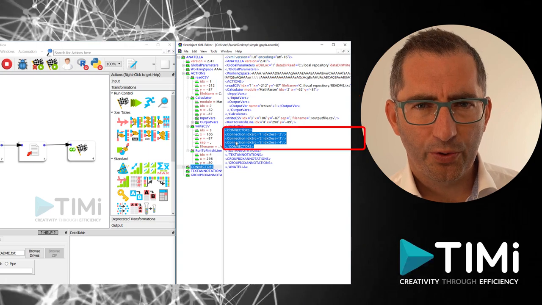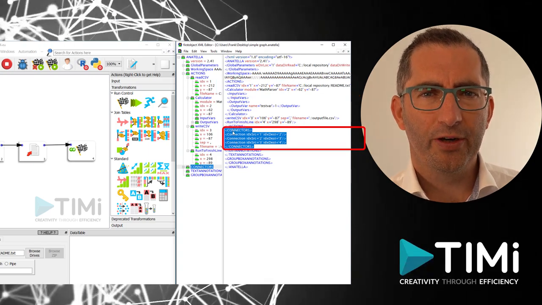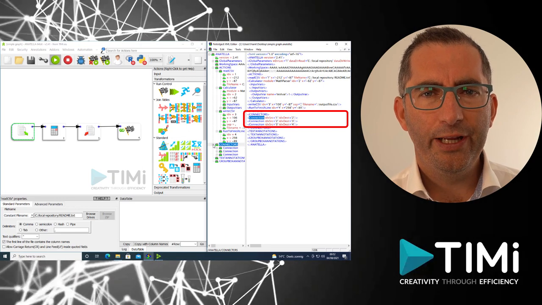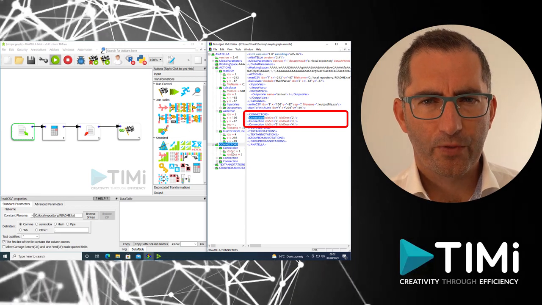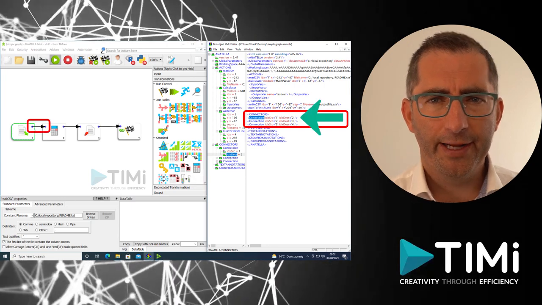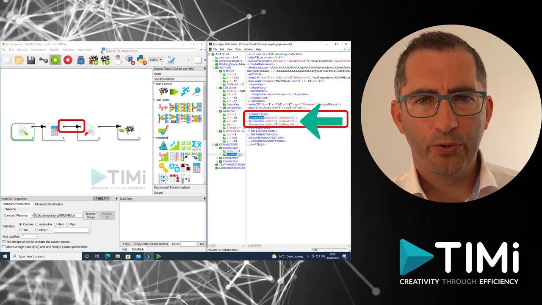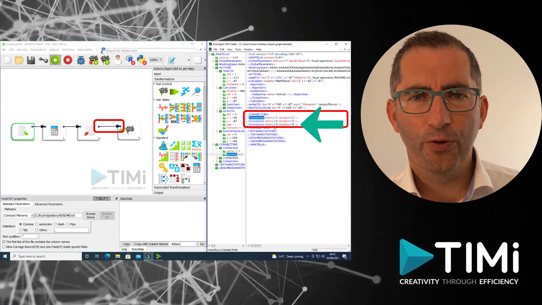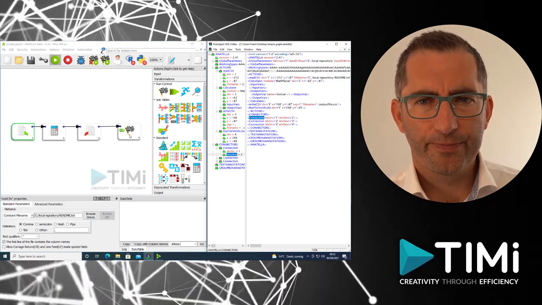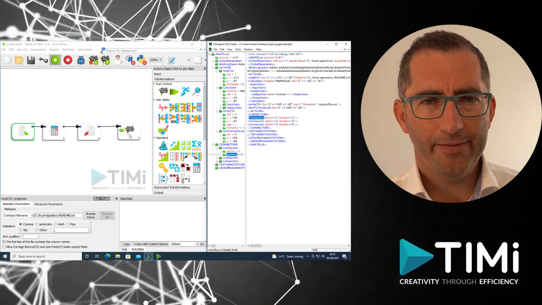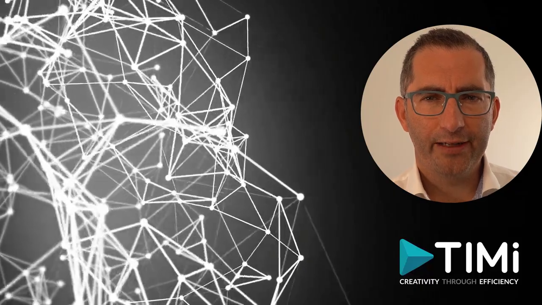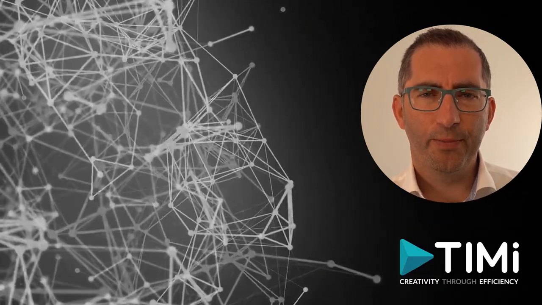The next section, the connectors, shows how the actions are linked. If we open up the connector section, we can see three subsections. First one defines a connection between ID 1 and ID 2, second one between 2 and 3, and the third one between 3 and 4. So these are the arrows we draw between our boxes. And this is it. This is the main structure of how the Anatella flows are stored in an XML format.